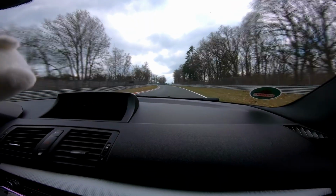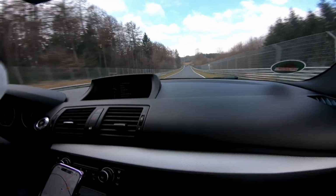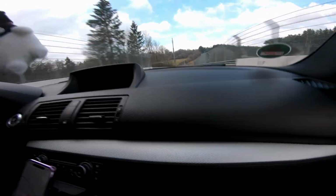And that was the first confident take, but we still kept going. I have to tell you guys that I was on all-season tires, so I couldn't really push it. The car was heavily rubbing in the rear. We had two people in the rear. I know, excuses, but I really couldn't push it that hard.